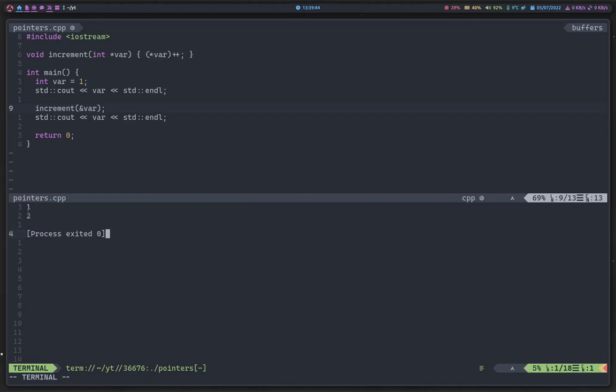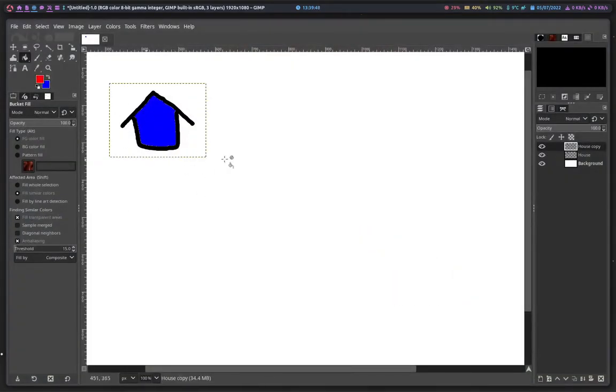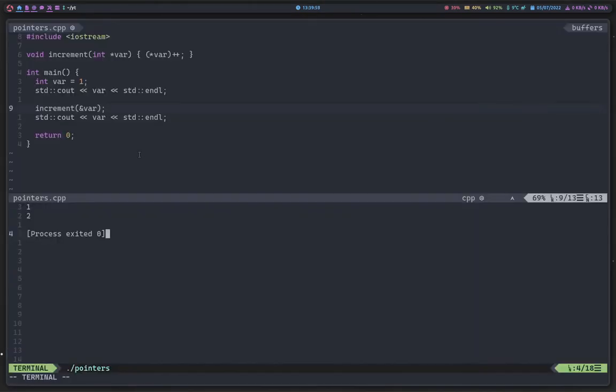So, if we go back to our initial model, what's basically happening is, instead of making that copy, we are directly changing var up here. So that means that the original variable, the address, is changed. Well, not the address, the value of the address is changed. And that means we're printing out the new value instead of the old one, the original one.